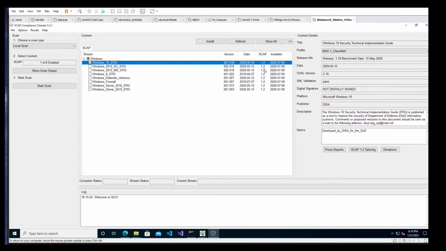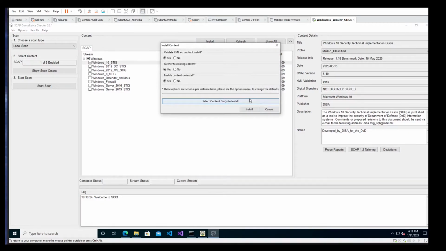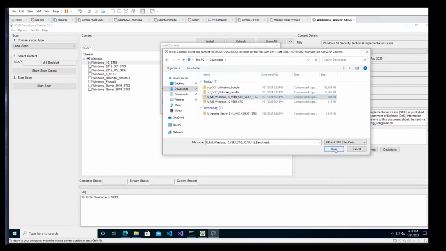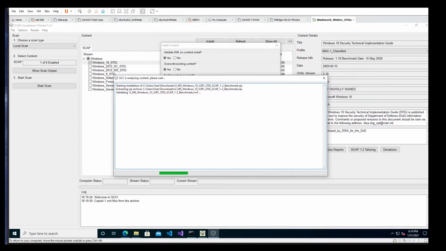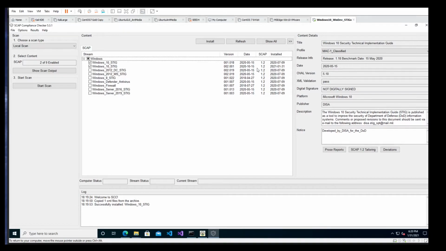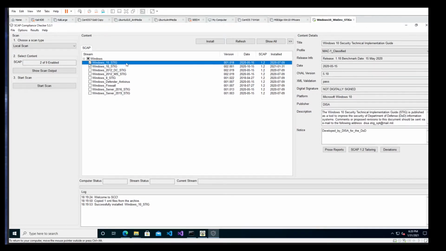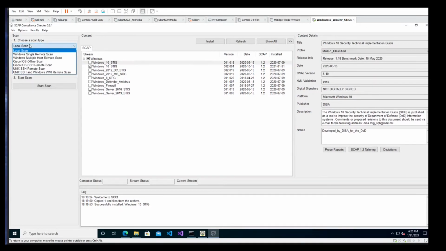So we're going to select it as if we're just going to run a scan for Windows 10. But remember, we also downloaded updated benchmarks that didn't ship out with this SCC build. So let's install the STIG SCAP. And remember, SCAP, key acronym here, is the automated protocol for the checks. So that's what you're loading in here, not the manual checks. It'll fail out if you try to load the manual checks. So now you notice that the version is newer here and the date's newer. So we have the latest SCAP here. And you have the dropdown. You have a lot of options here. These new ones are pretty exciting.